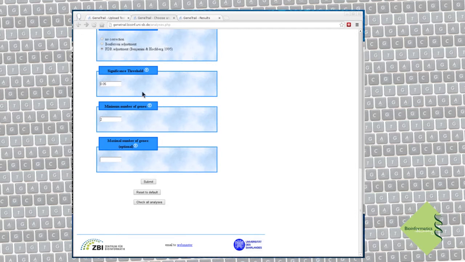We can limit the number of terms to be tested by adjusting the least or most number of genes for a term to be tested. This is an important point as it can define how long the analysis will run. It is a good idea to set the lower limit to something higher than the default, as this way we can eliminate the terms represented by only a handful of genes. We can apply 30 genes as a lower limit for now. I want to see the largest categories in this case, therefore we will leave the maximum number of genes option empty. Let's go with this analysis by clicking the submit button.